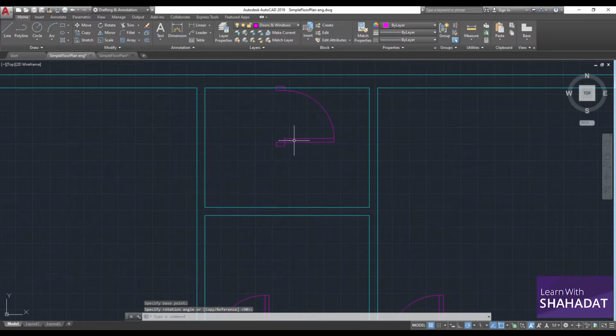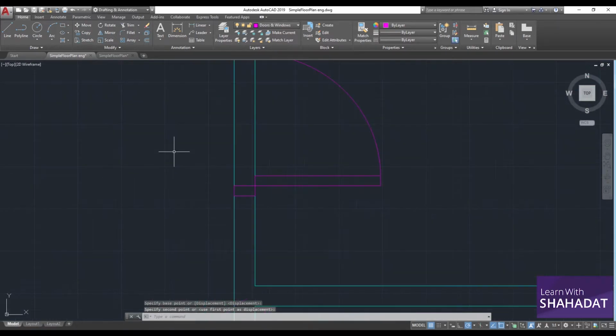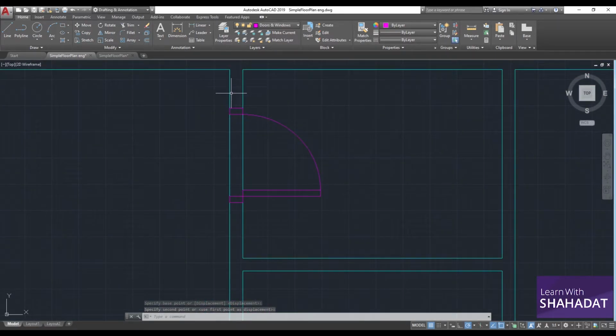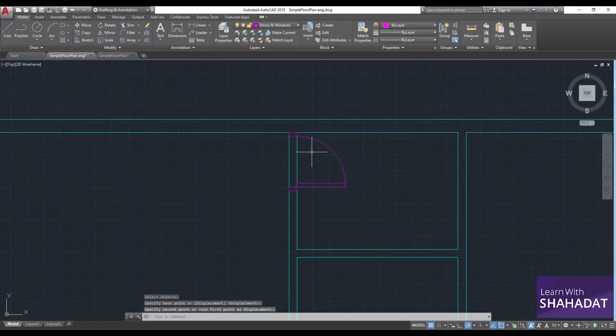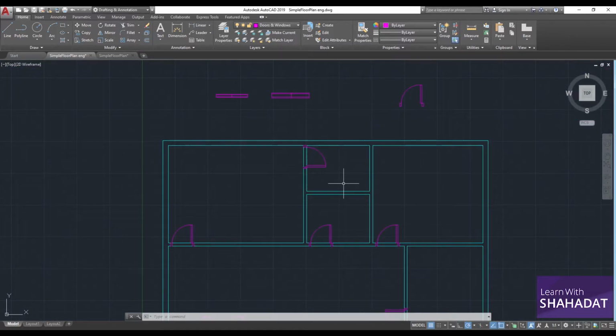Just do that and place it here maybe. We should move this door actually to one side. So press enter and click here. Now this door is on one side. Now we have actually set up all our doors.